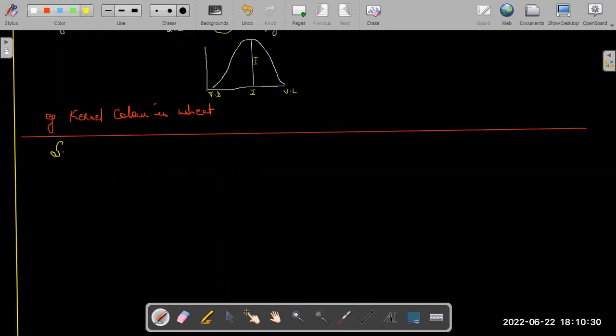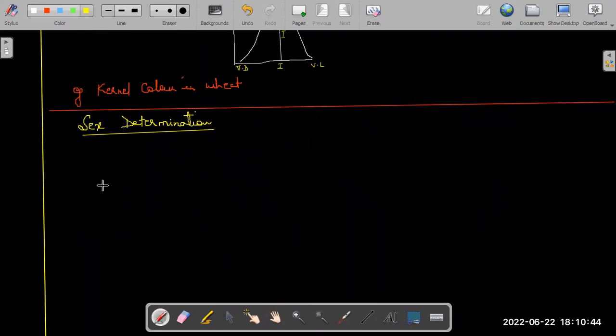So let's come to sex determination. First, under sex determination, this is the chromosomal basis of sex determination.